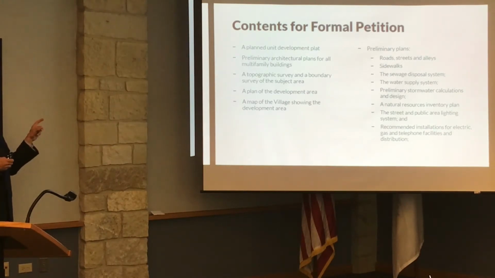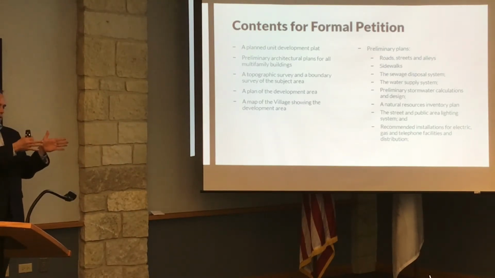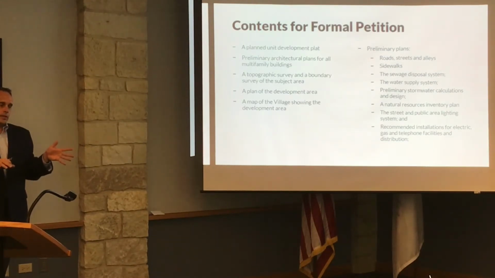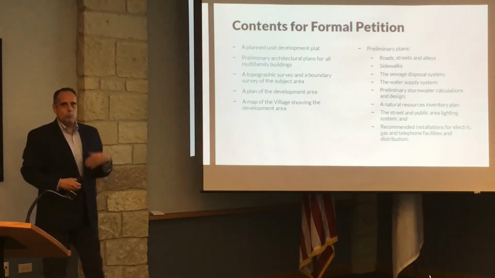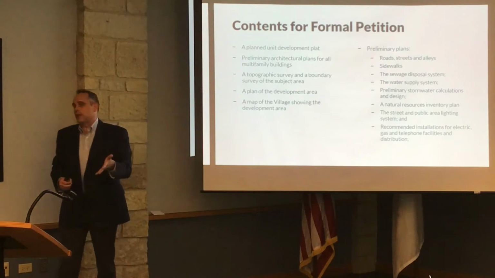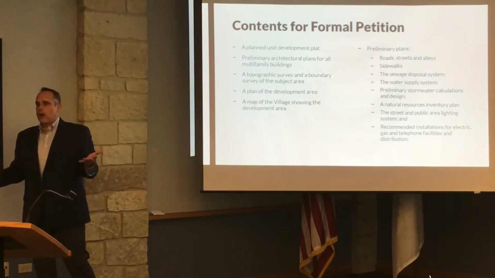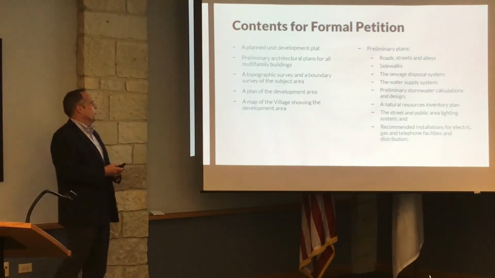We don't need to see the architectural plans for single family, because it may very well be that they pull a series of lots and design the subdivision, but let people bring their individual architects to bear to build the house they want. But if they're building townhomes or row homes or multifamily or something as part of this, or senior housing, they need to provide those preliminary architectural plans so we know what's going on.